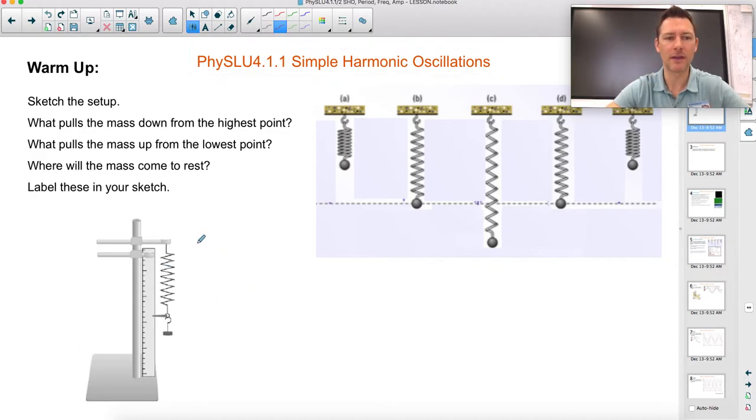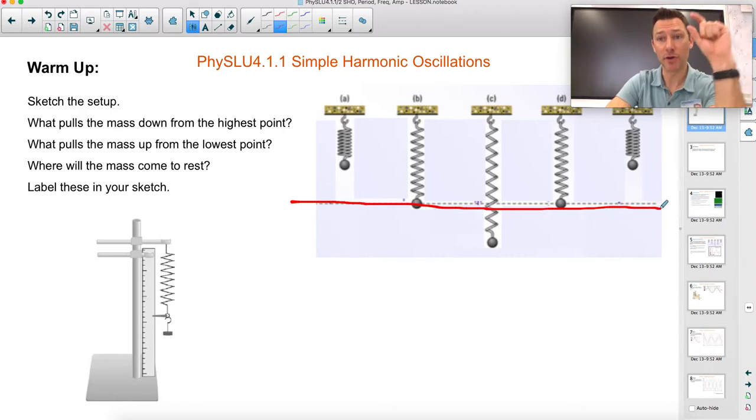But the whole idea today is thinking about how things oscillate, right? Oscillation is like bounce back and forth. So imagine if you set up a pendulum or a spring and a mass, and you pull it down or you push it up to the top. It's not hanging at the spring's minimum, and it's not hanging at the farthest point up, because there's some mass on it.